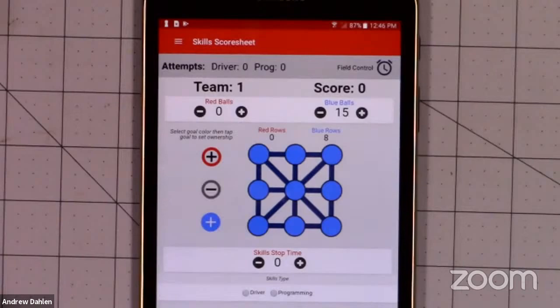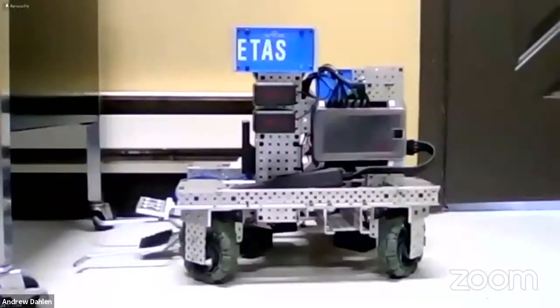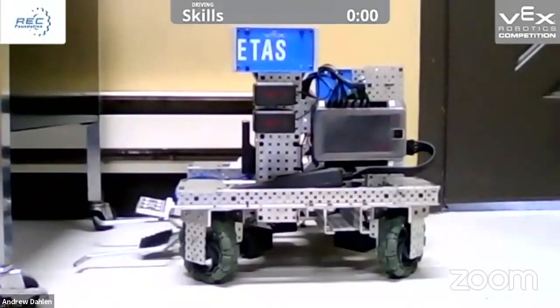That's a rough overview of our entire setup. It's pretty slick because it allows us to give that tournament feel — some of the same display screens that you would find at a tournament — and we can show them on the live stream as we go along. We can talk about rankings, talk about how things are scored, and give the teams that nice little banner so that when they're running the event, they can see their in-match results, their start and stop times, and they can hear the start and stop sounds as well.